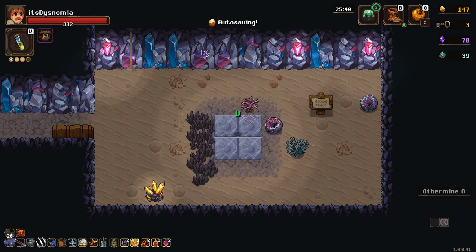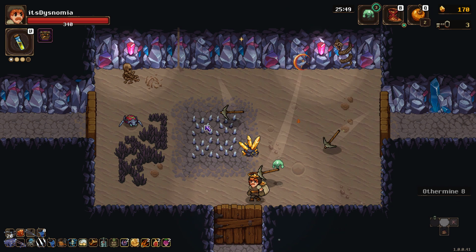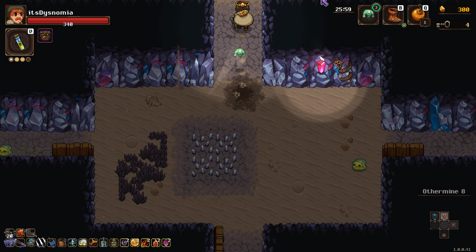All right. Not a lot of gold there. Okay. Okay. Vomit. Thank you. We should probably be saving our bombs for secret rooms, I guess.